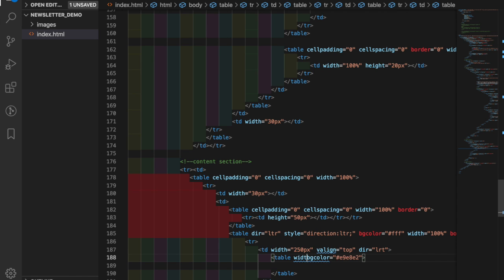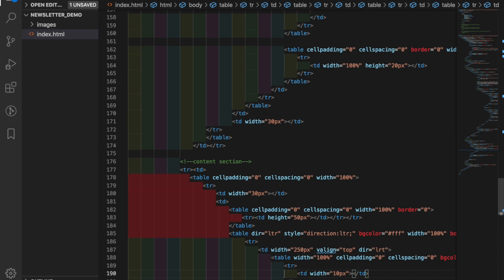And we can put width 100%, cell padding should be 0, cell spacing should be 0. Spelling mistake, spacing 0. Now you can create TR inside this. So this is the first TD where we need to again add a spacer which is 10 pixels.